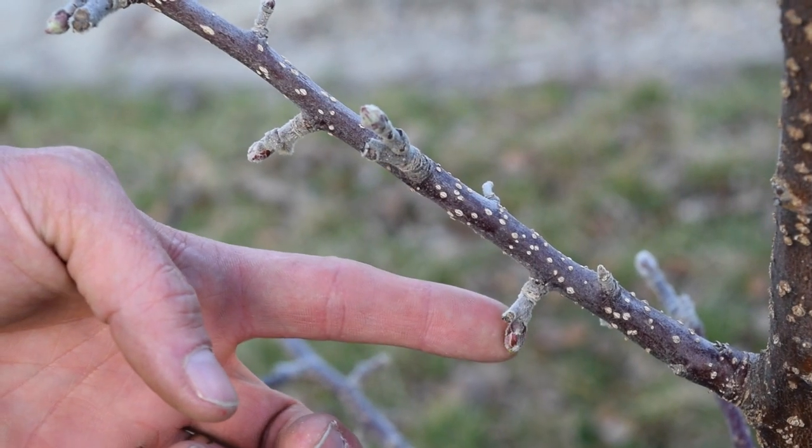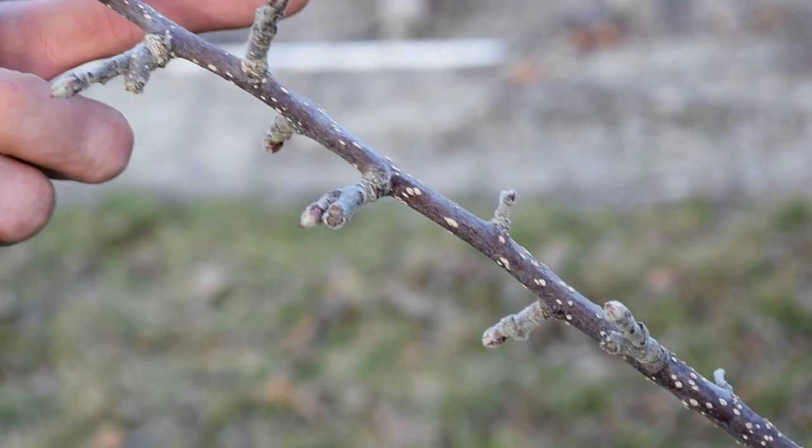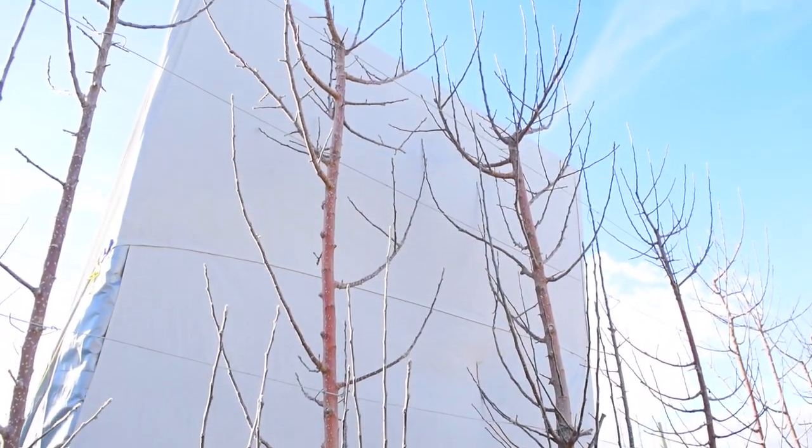Now, when this happens, the response of the tree is to grow new branches out of the side buds down the main branch you just cut. Now, it's just like the tipping cut. However, the difference is the new branches that will grow will usually be quite strong and vigorous. Then there's the stubbing cut.